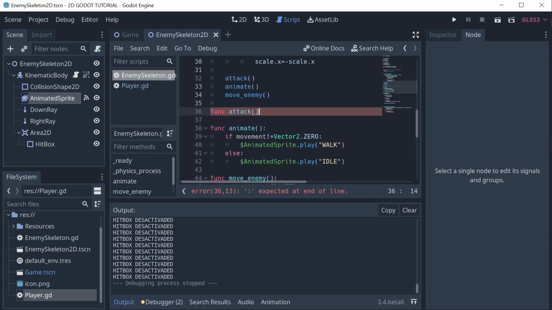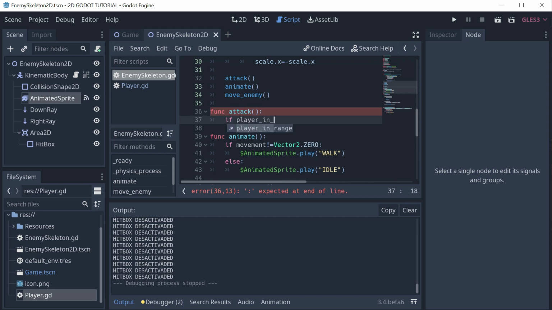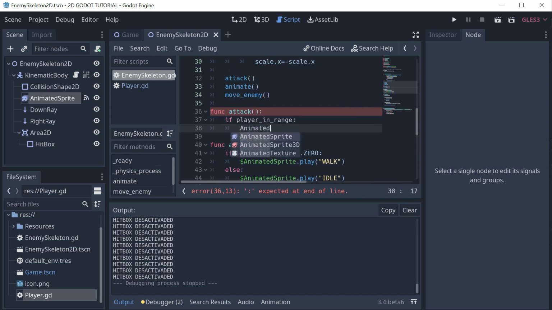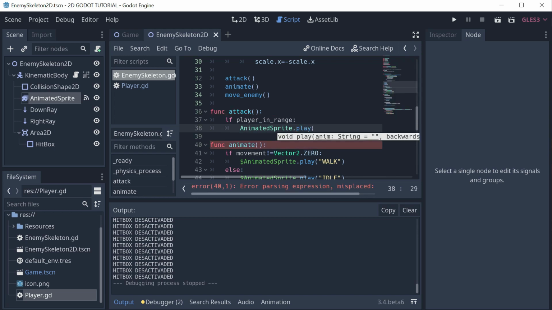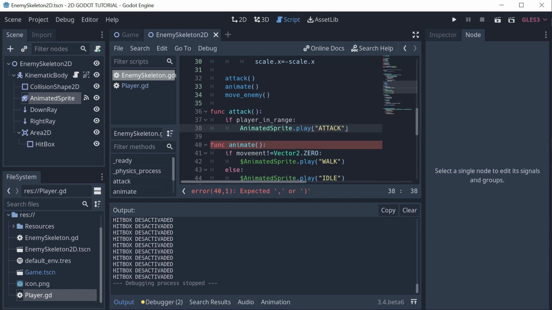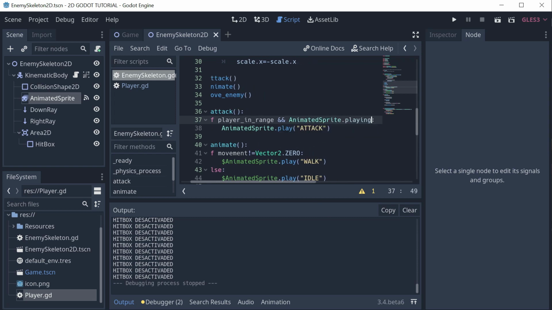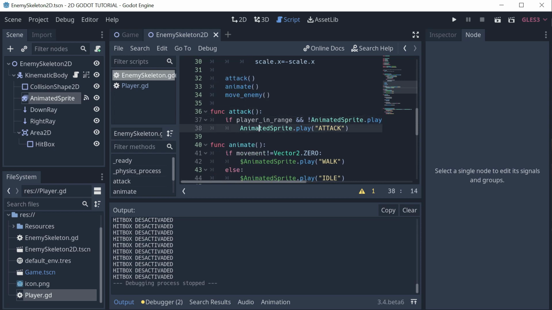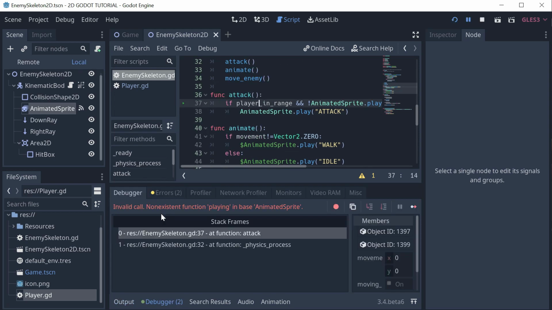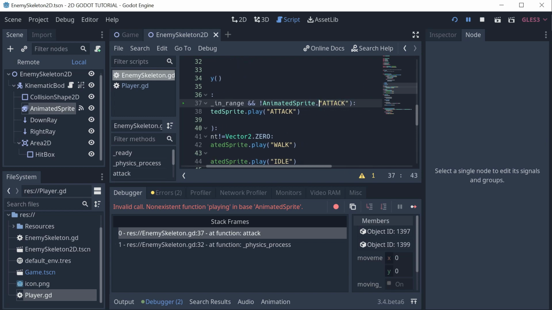Let's go back to our physics process. Just a small remark, any code non-physics should not go into this function, but for now, while prototyping, we are keeping it here to make the code clearer to follow. Add an attack function call before the animate one. Add an if to check if the player is in range and is not playing already the animation attack. Then play it. Initially, we thought that there was a function to check it, but in the end, we had to go again with the comparison with the name of the animation as played.